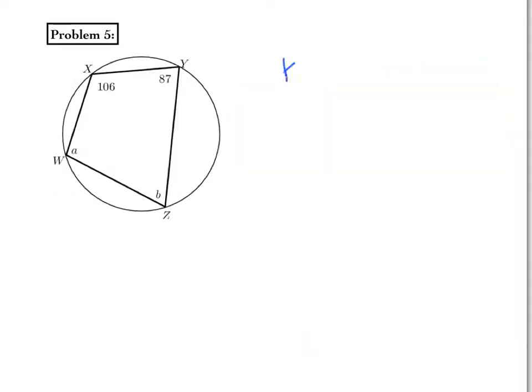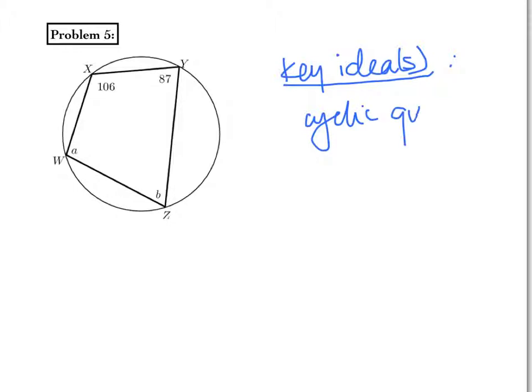In this last problem, we see that we have a very special quadrilateral. Remember that fancy term for it? That is known as a cyclic quadrilateral. It is inscribed in a circle. And we found out that there was a special relationship between the opposite angles in a cyclic quadrilateral. 106 and B have a special relationship. I'm going to outline something, and maybe we'll remember what our special relationship is.